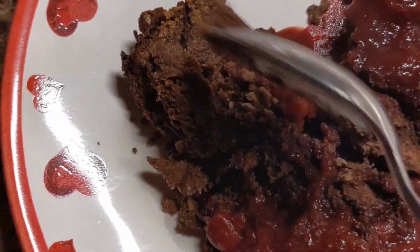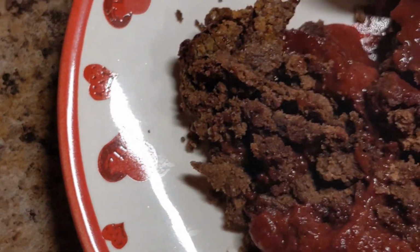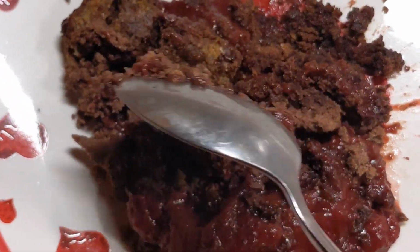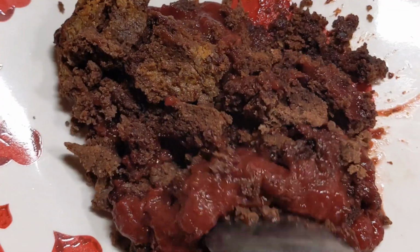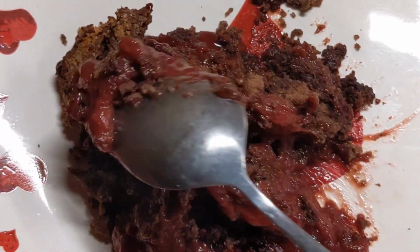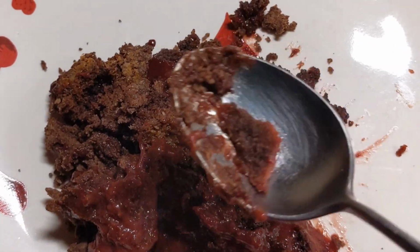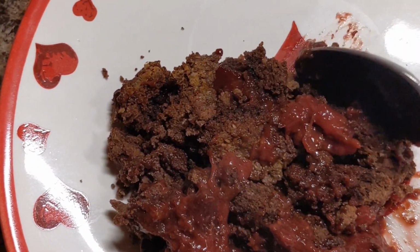I just wanted to be honest with y'all. I don't want you thinking that everything that I make is perfect, because it is not. As you can see, this is a little powdery. It does not taste bad. You know, I'm not going to throw this out to the dogs, so I wouldn't give it to the dog anyway, because it's got chocolate in it.